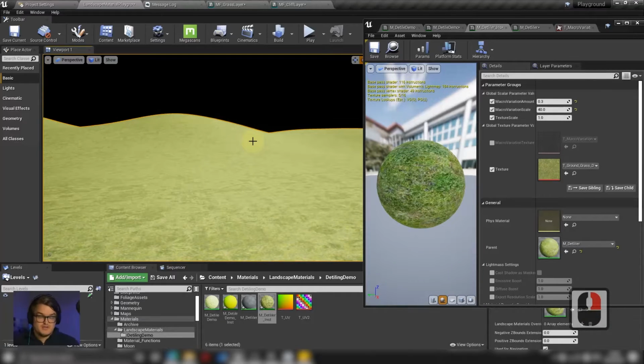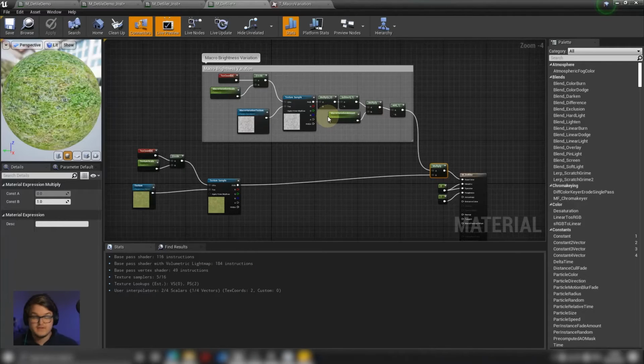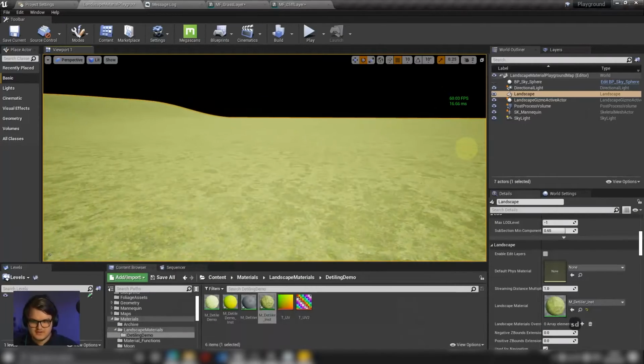Your mileage may vary on this, of course, and depending on the brightness of your original material, you might need to change the variation amount and the variation scale, which is why I like to parameterize these rather than set them in stone in the material itself. And that's really all there is to it. The first technique is about applying some sort of noise map brightness variation to the original color, and then scaling the texture of that noise up really, really big so that we have brighter and darker patches throughout the scene.